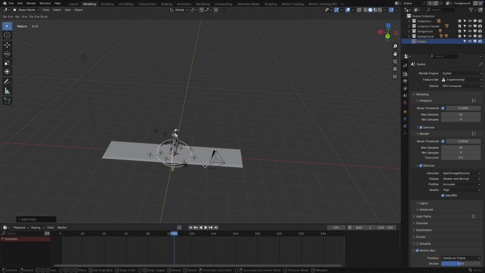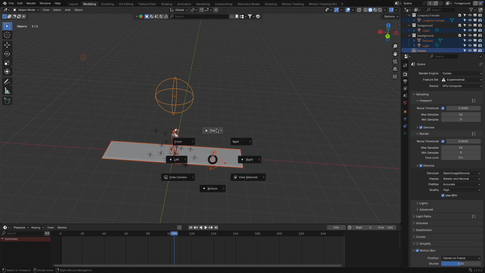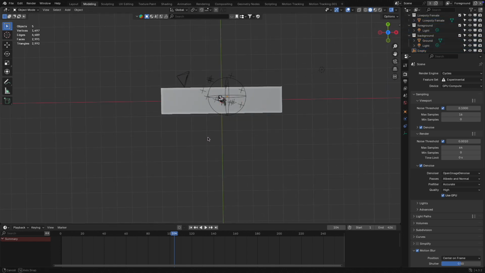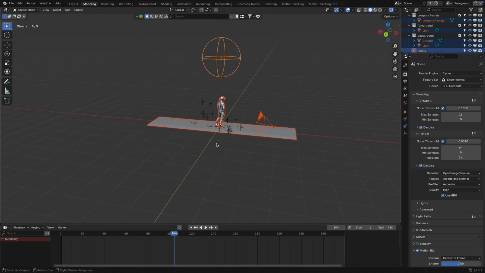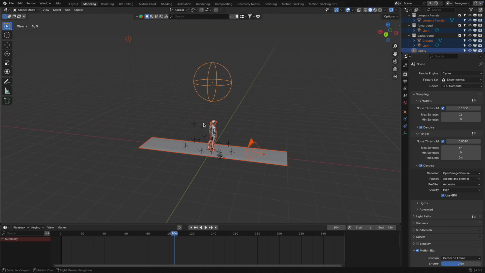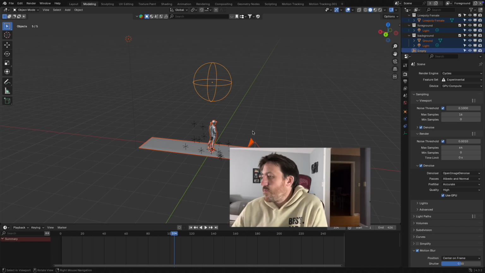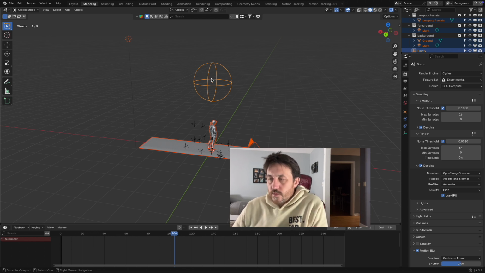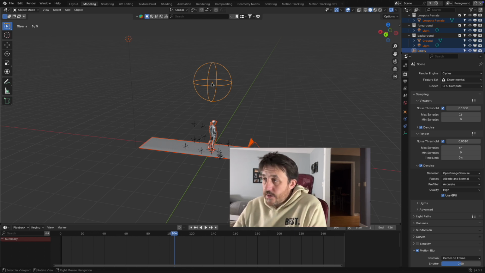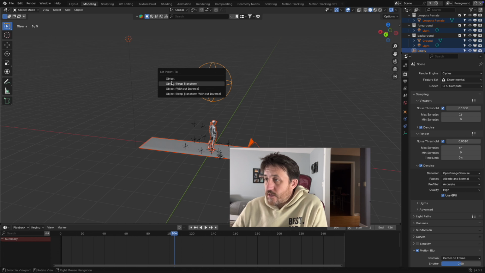I'm going to GZ, bring it up. I'm going to hit A to select everything here. You can see these aren't selected, but that's fine. Those are just part of constraints with the camera. They're just reference points. So as I move and scale that camera, those reference points move also. So we're going to Control, Command P on my Mac here, Object Keep Transform.